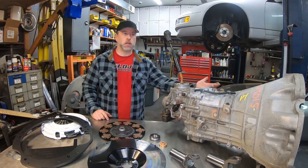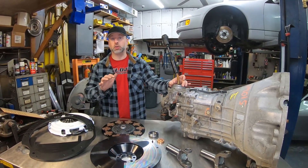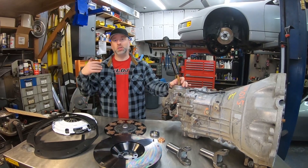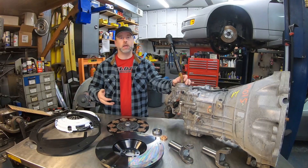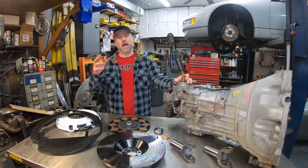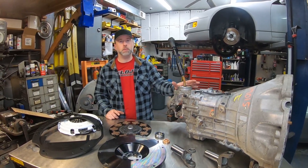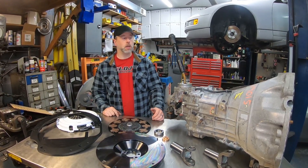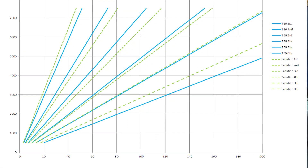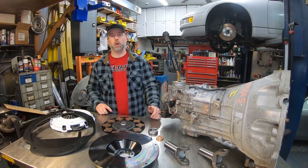That actually works out really well for classic muscle cars and trucks. A C10 truck from the '70s or '80s with an automatic from the factory comes with roughly a 3.07 rear differential ratio, which is very tall. Normally if you put a T56 in that truck, the rear diff ratio is too tall to be useful — you'd be cruising at 75 mph below 1,500 RPM, which isn't useful especially with a cam in the motor. But that 3.07 rear ratio pairs really well with sixth gear here, making this transmission behave as if you had put a 4.10 in the truck with a T56. We have a graph on our website that overlays the overall gearing of this trans with a 3.07 rear on top of the T56 with a 4.10 rear, and you can see they lay out almost identically.